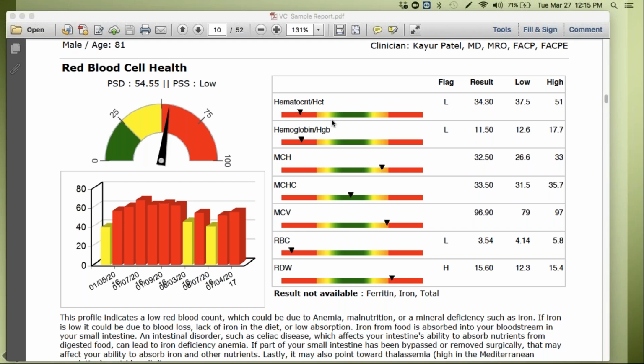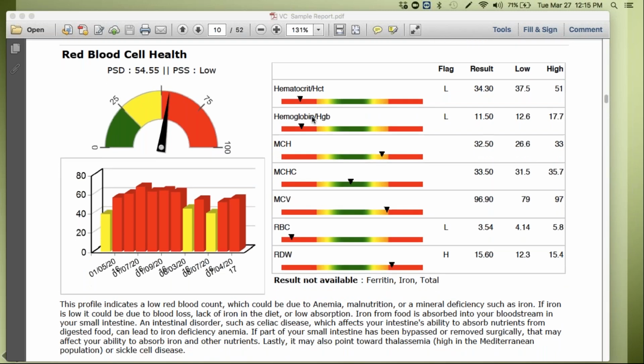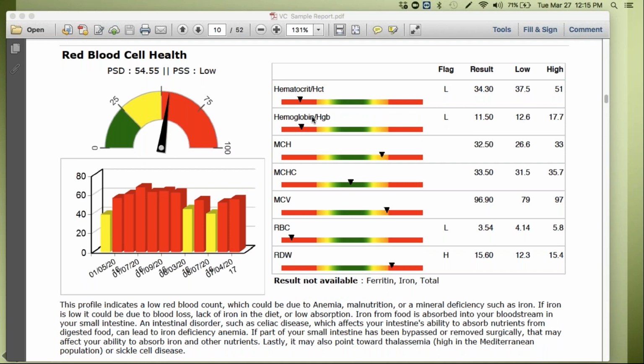So hematocrit literally means red blood cell judge, right? In the Greek, red blood cell judge. Judges had the power to decide if you were guilty and then separate you from the population for punishment. Hematocrit means separating the red blood cell from the rest of everything else floating around in your plasma.